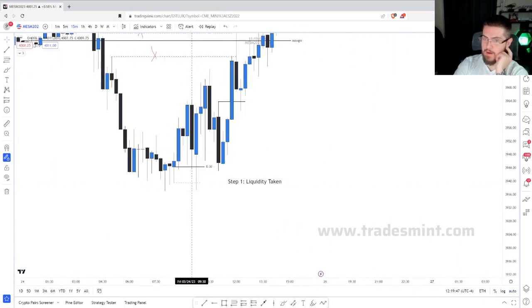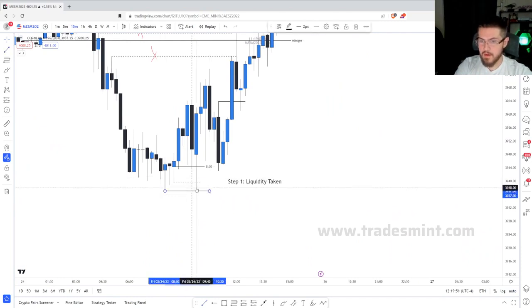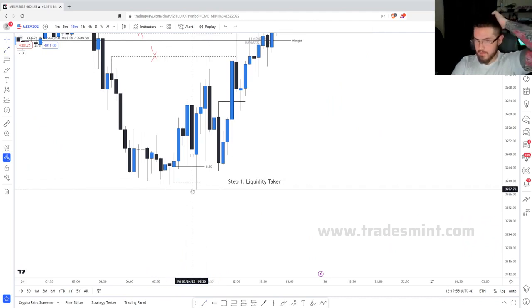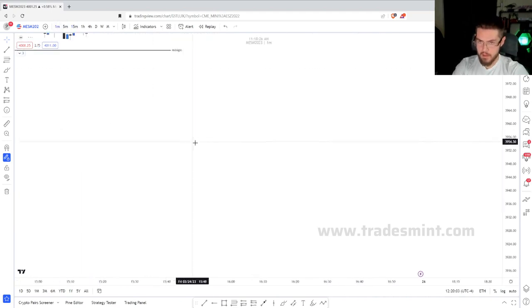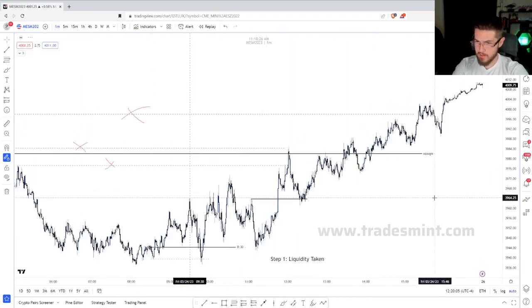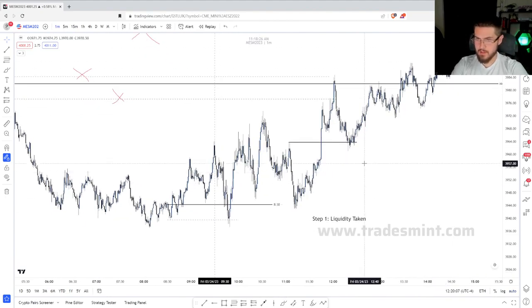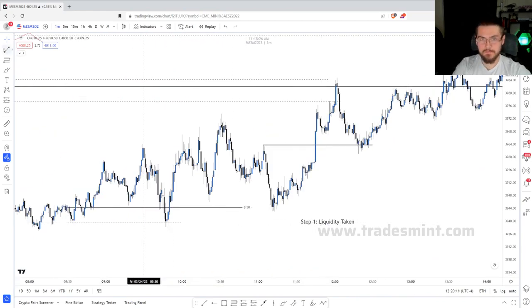A lot of people would have waited for this and said, okay, equal lows just formed right here. I'm not going to take a trade until then. But you can't think like that. If we're extremely bullish, or you're bullish in the day and you're confident in it, you're looking for any sell stops to be bought up. You're not waiting for the entire range to get cleared in order to get into your trade. You're just looking for some low to get taken and then a market structure shift. Right? It's as easy as that.